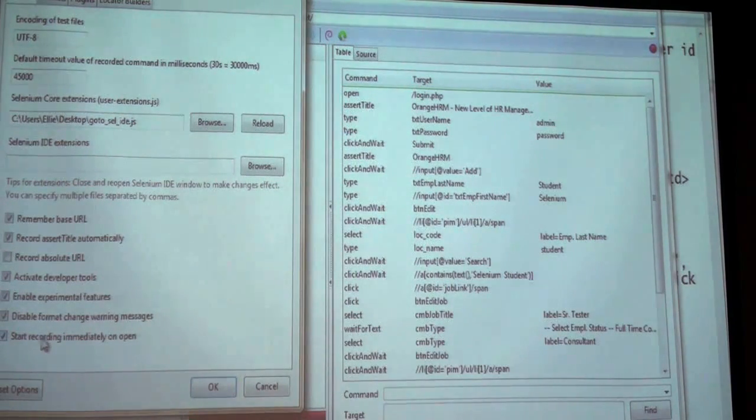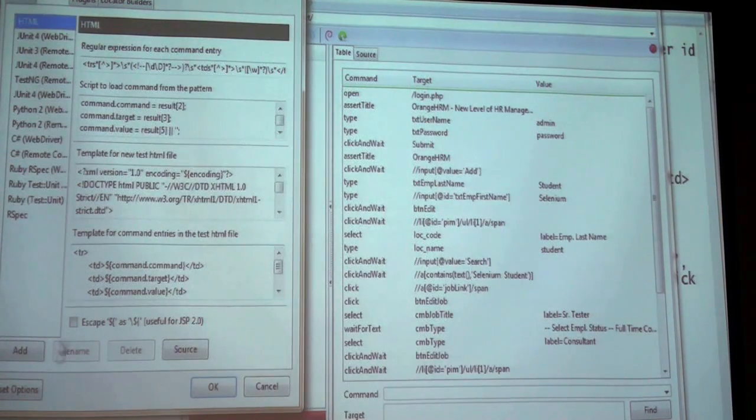And then the last part is if you want your record button to be enabled when you open up. So some people like to press the record button themselves. Some people like to have it already recording because they want to be ready to go. It's a matter of preference. You get to choose what you want. Okay? If you are annoyed by the fact that every time you open it, it's already recording, disable it. Then you're going to have to click it. That's fine. Okay, so that's the first one.